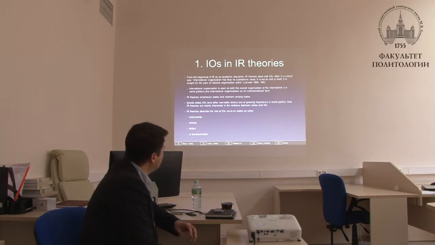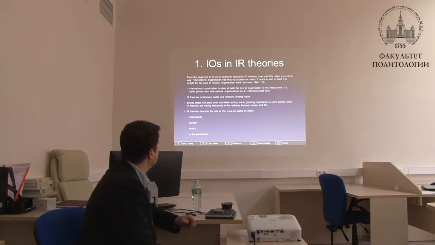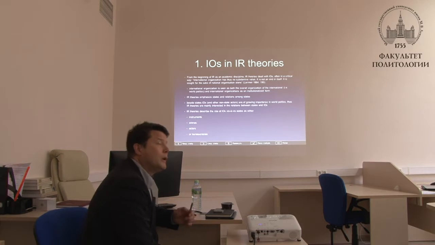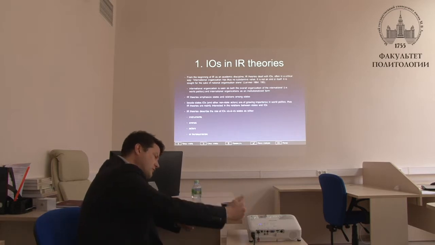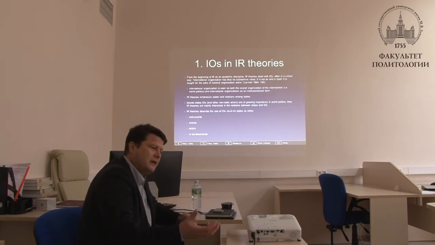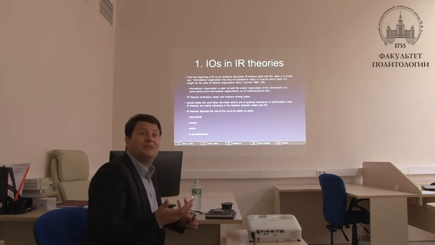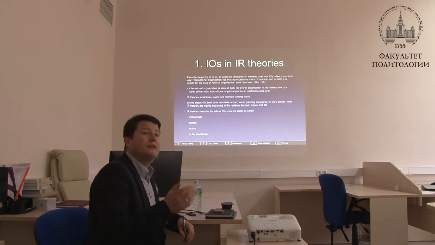IR theories describe various roles of international organizations vis-à-vis states. They can be seen as instruments, arenas, actors, or bureaucracies. I have to make one remark at this point. Usually, and probably the more conservative way of talking about international organizations in a theoretical sense would be to go through all the most dominant IR theories and analyze what is the role of international organizations according to each theory. So we then would talk about realism, neorealism, offensive and defensive realism.